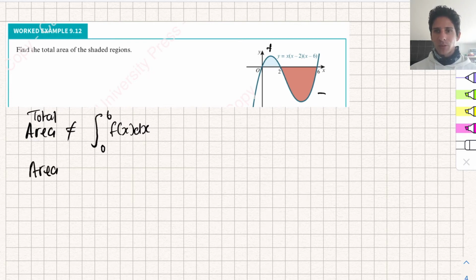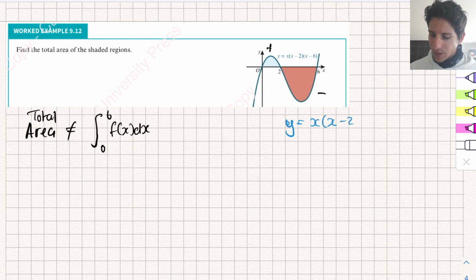We're going to take the integral of both of them, right? In other words, it's the integral from 0 to 2 of my function. Okay, well, I have a look here and I see that this function is not something that I can work with yet. So before we even do this, let's convert this into something that I can anti-differentiate. Okay, so here we have y equal to x times (x minus 2) times (x minus 6), right?